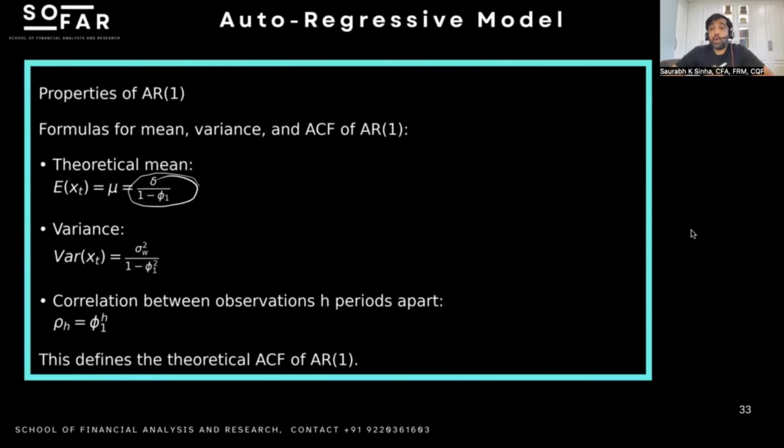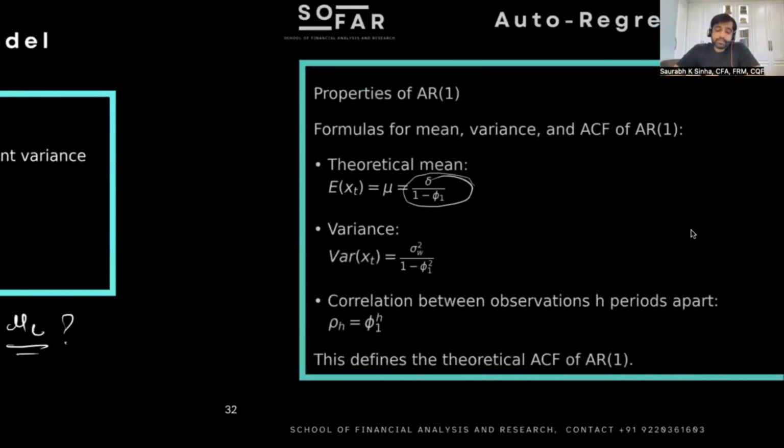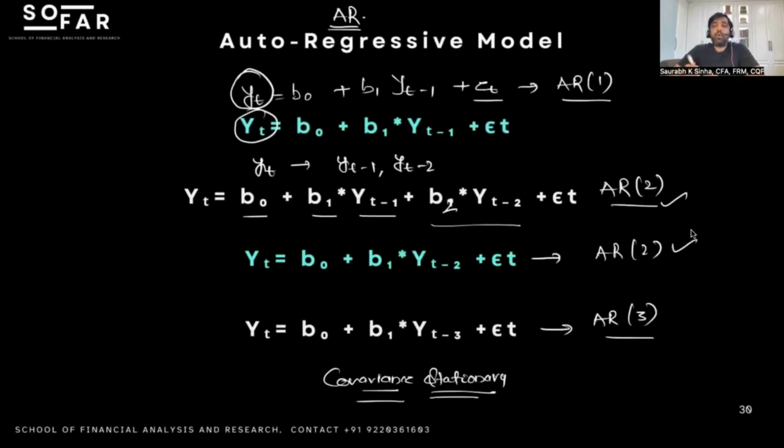So we'll prove what is the mean of an autoregressive model, what is the variance of an autoregressive model, and what is the correlation between the two lags of an autoregressive model. Okay, so till now we have only studied that you can only use the autoregressive model when your y is covariance stationary. Here we'll take a break of like 30 minutes and then we'll start our autoregressive model. Cool. Thank you.